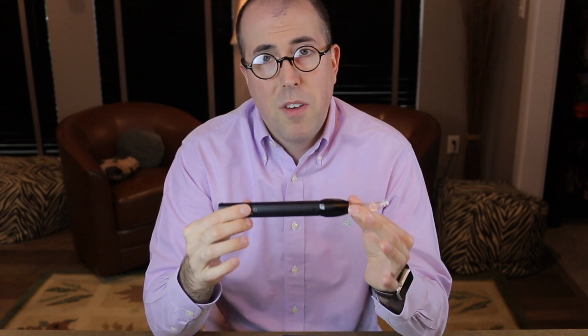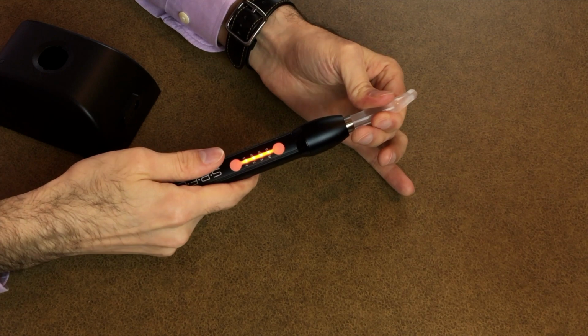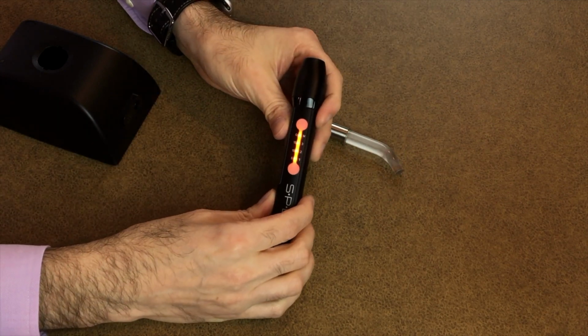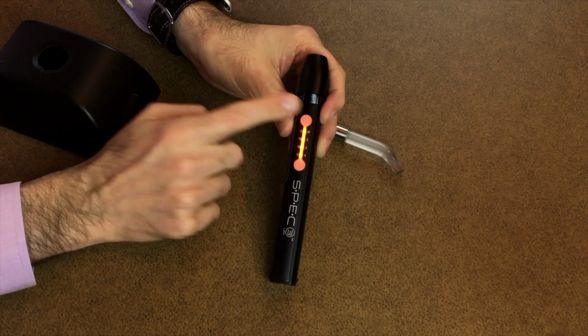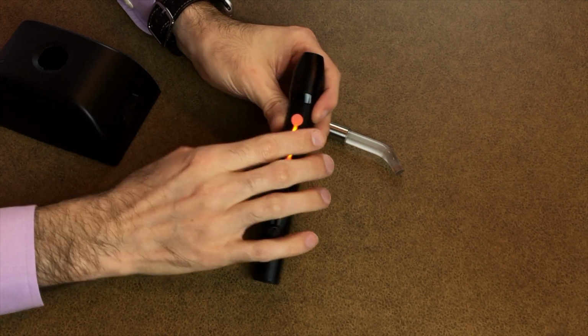Alright, so we've got the unit here, and it's very small, very compact, very well balanced, where I need to hold it in order to make sure that I'm properly positioned to press the button. It's not top heavy, it's not bottom heavy, it's perfect. We've got a removable tip, and we've also got two buttons. This is the power button, it's also the cure button, and this is the mode button. We'll go over those in just a minute here.